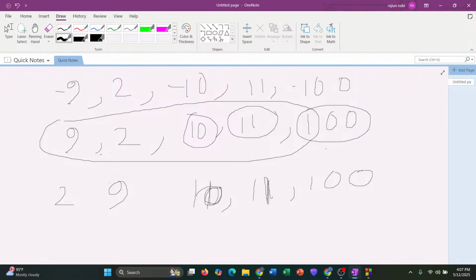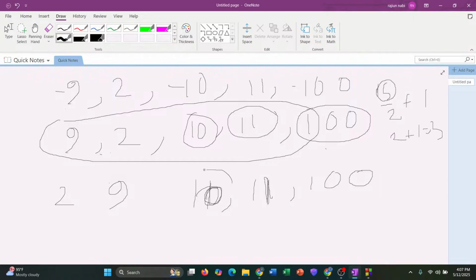So what is the median of an array of size 5? It will be 5 divided by 2, because 5 is an odd value, so we add 1 to it. So it is 5 divided by 2; with integer division it will be 2, plus 1 is equal to 3.